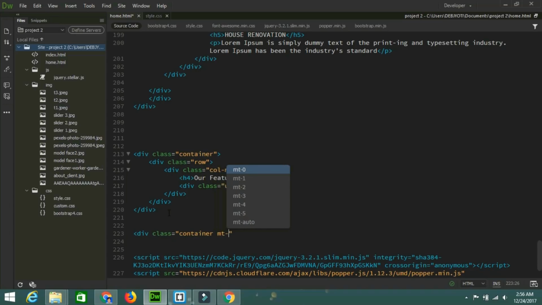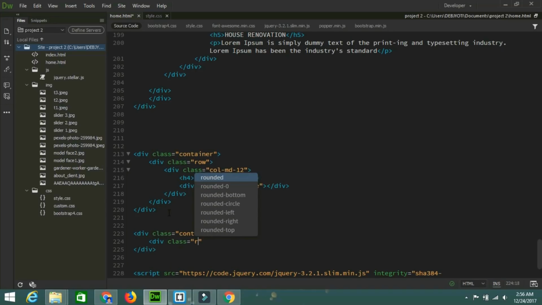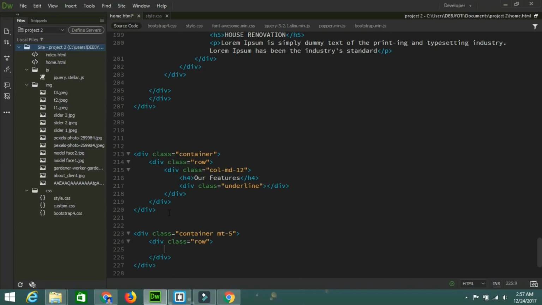Margin top I am giving 5. Close it, and give class row. Close it, and we can take the class column D6.